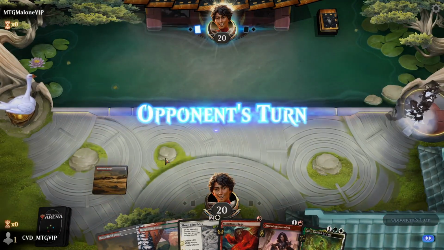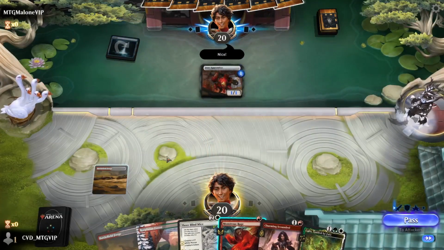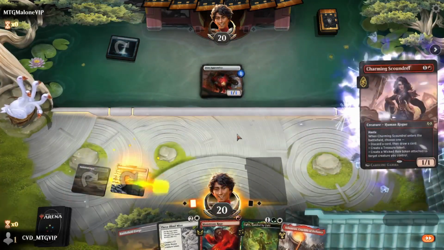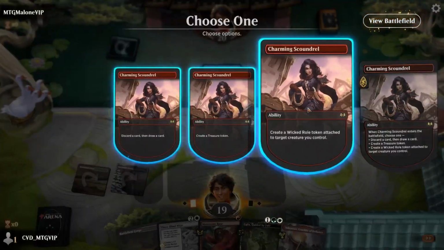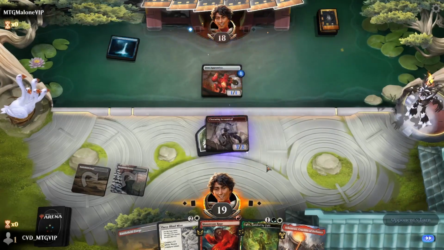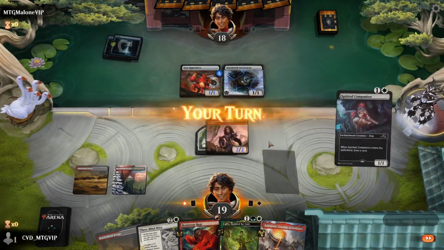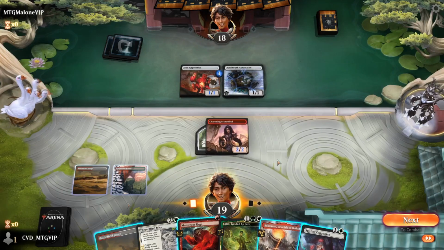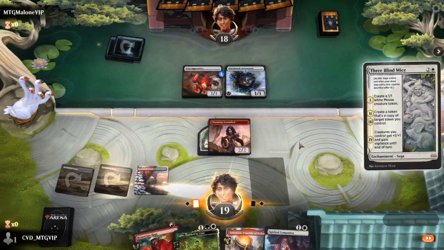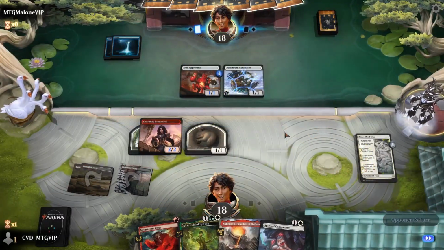We'll lead off with the Forge. And we'll play our Scoundrel. Let's go with the Wicked roll. And in for 2. Patchwork Automaton. And no attacks. Let's go with a 3 blind mice. No attacks, and we will pass.